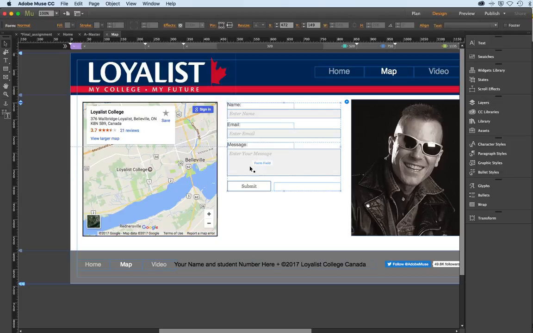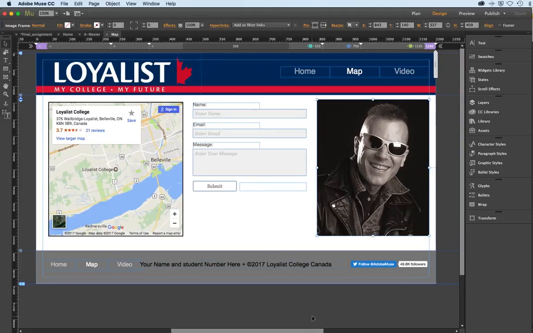I want you to put a form widget in the middle, just the simple form. I do want you to go in and customize the font to change it to Helvetica. And then add a photo or an image of your choice to complement those items. And again, these will have at the very least the same breakpoints as the master, but in this one I actually needed to include an extra one. So you do need to include extra ones if your design requires it to avoid overlaps and collisions.